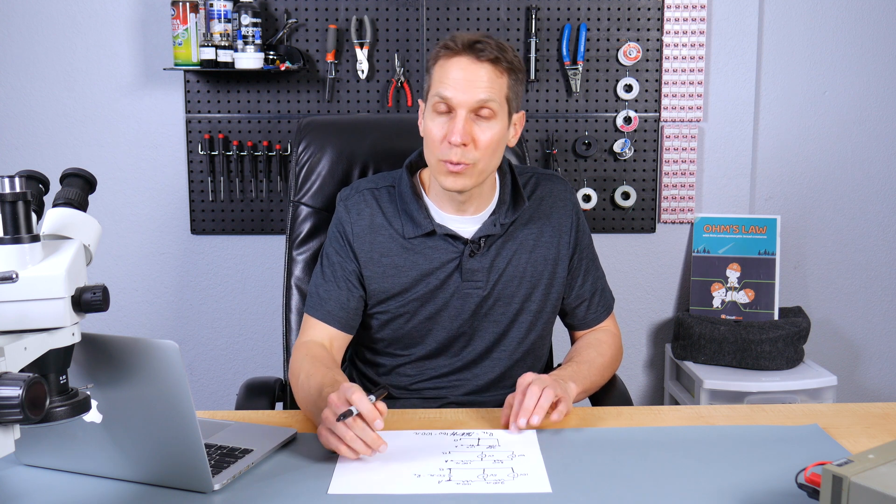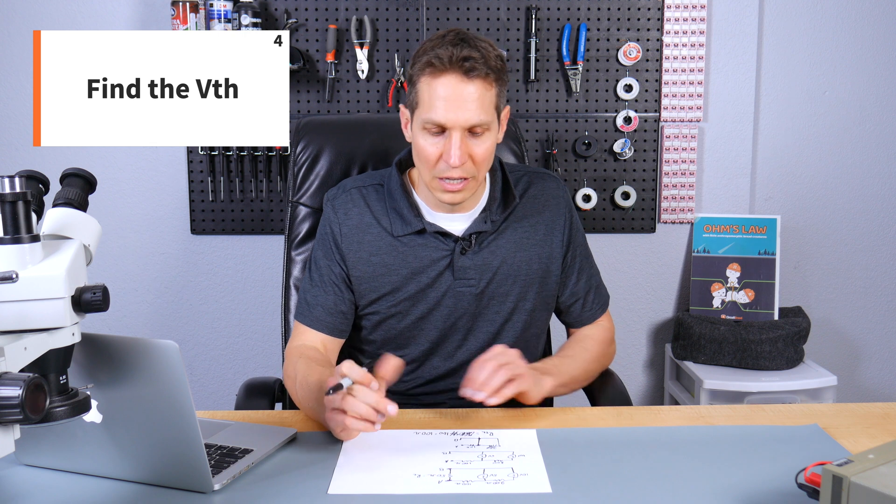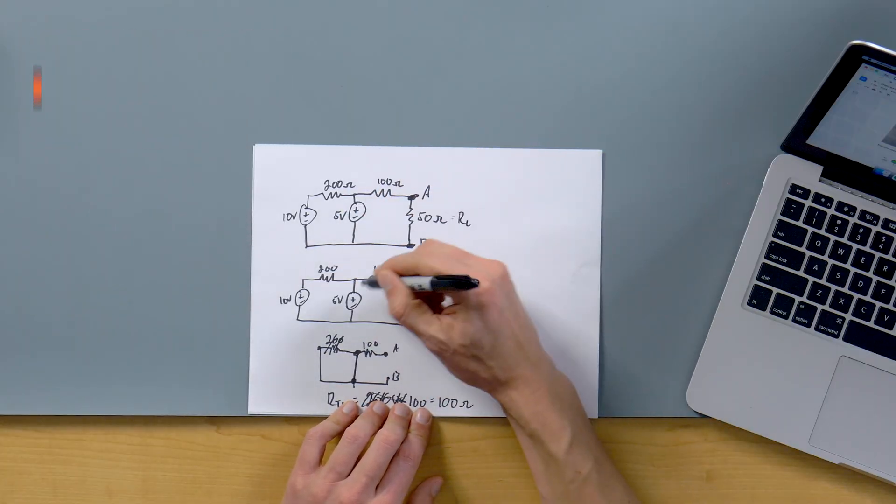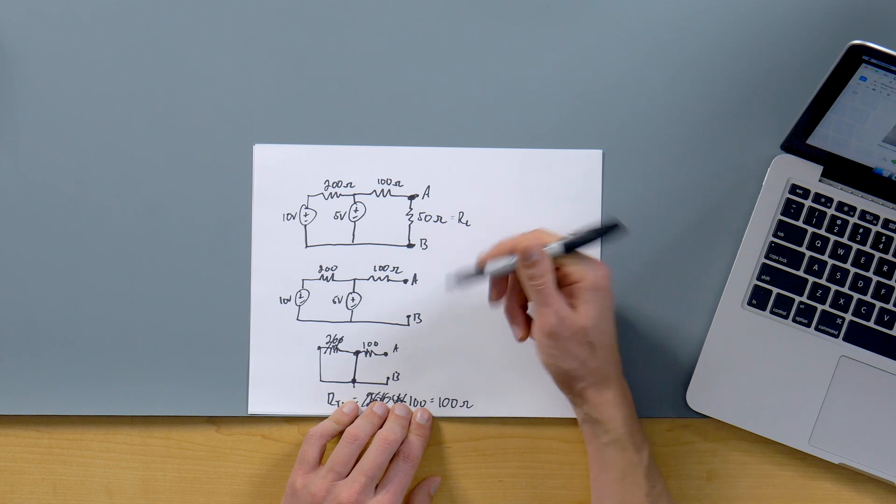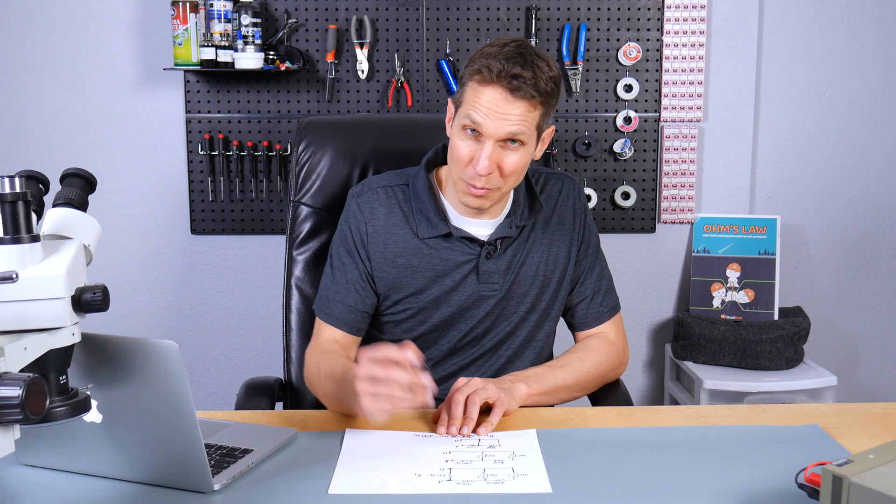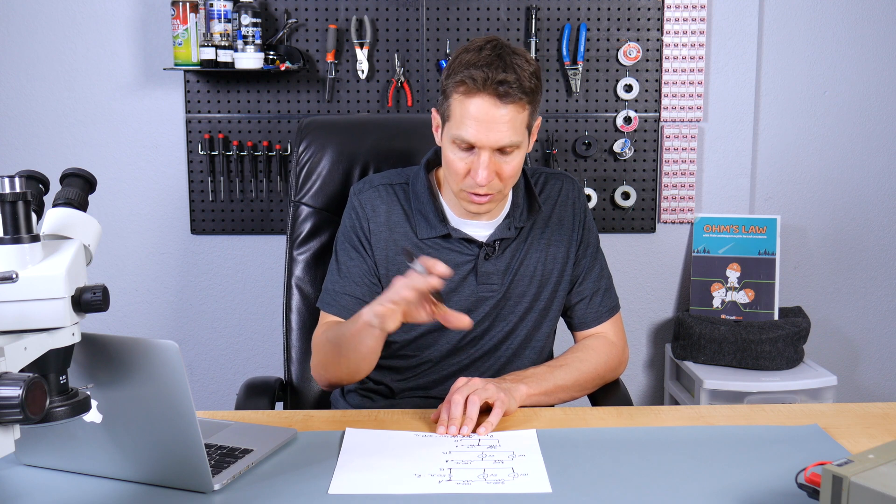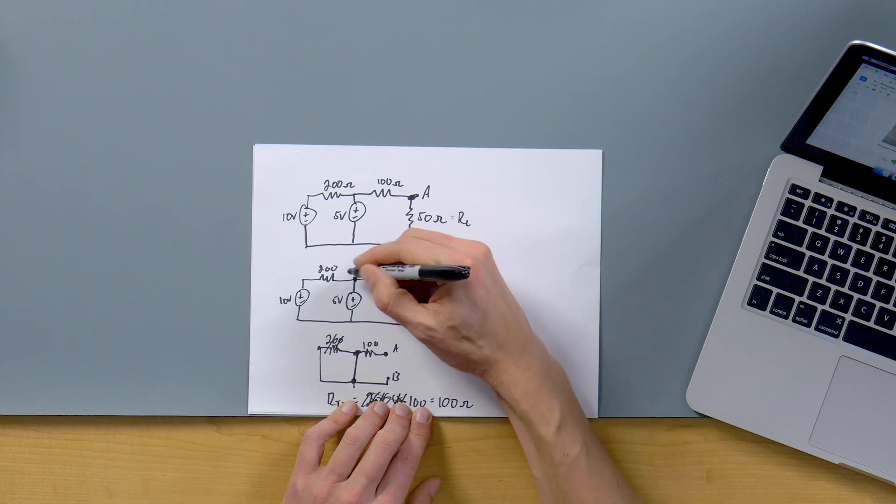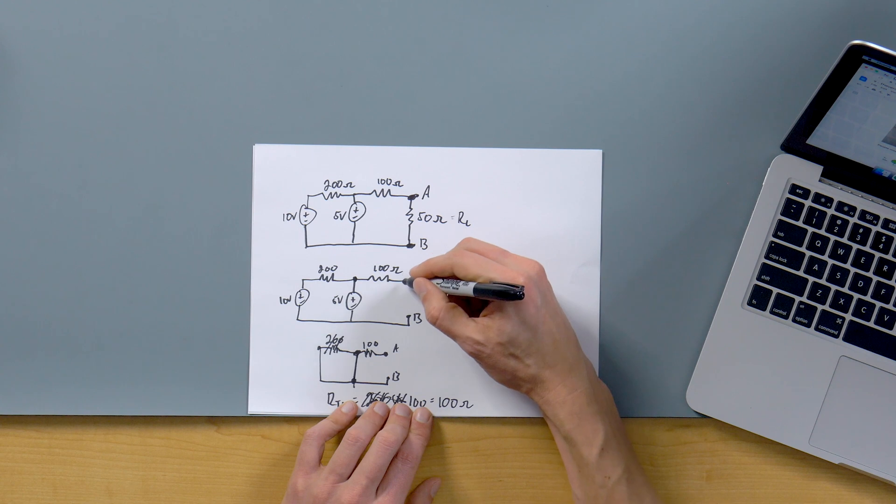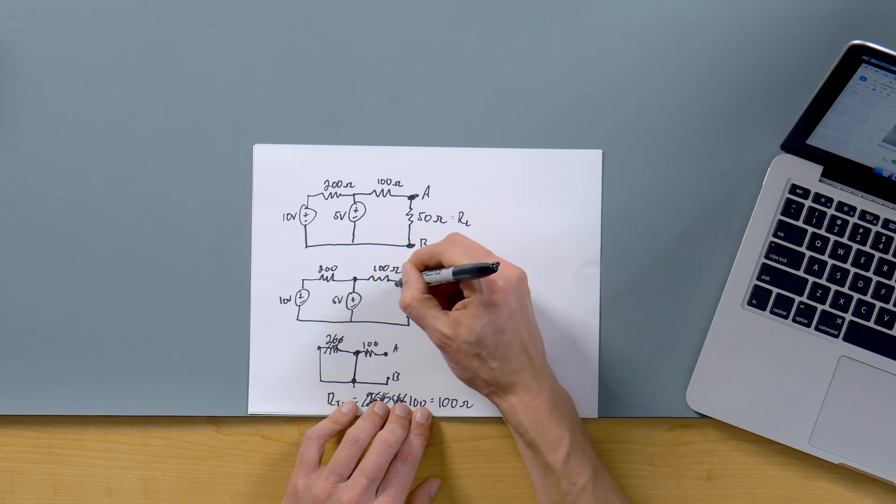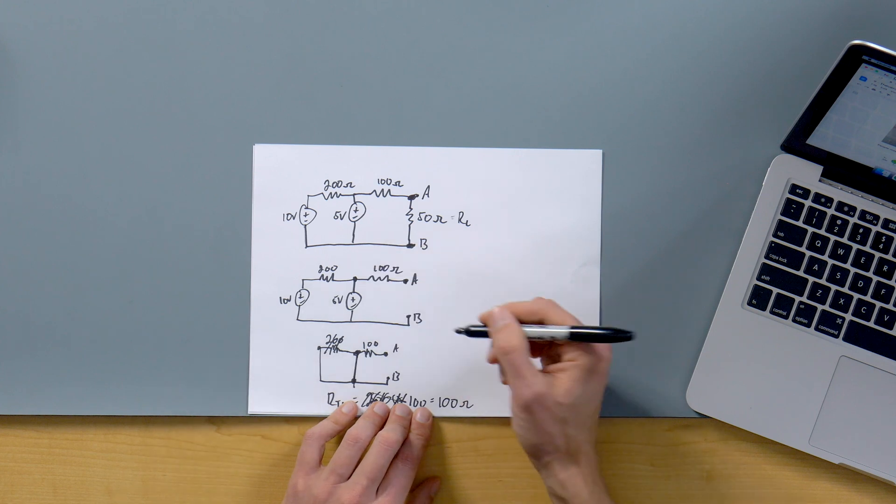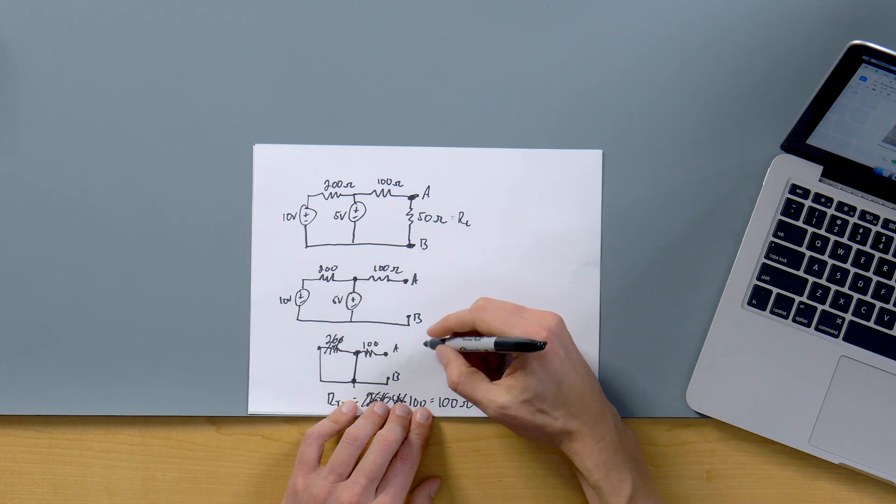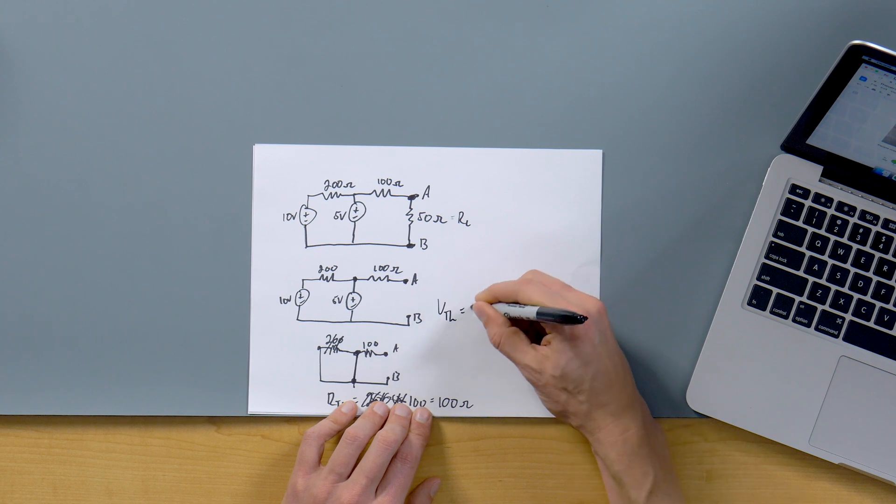So we are now on to step four, where we're going to figure out the Thevenin voltage. And that is where we can go back up to this and figure out what our voltage is across A and B. Now, just from inspection, you can look at this and remember from our dependent and independent voltage source overview. This five volts source will do whatever is necessary to keep this particular spot at five volts. And so the voltage we are going to see across A and B is going to be five volts because there's not going to be any current through this 100 ohm resistor. So it's going to be five volts right here, five volts right there, and zero volts right there. So we can, from inspection, we don't even have to do any math, know that our V Thevenin is going to be five volts.